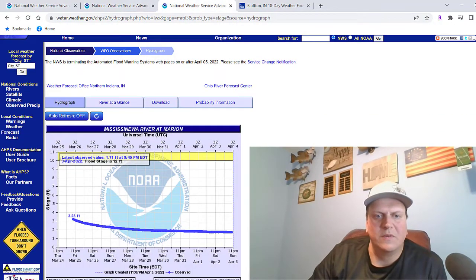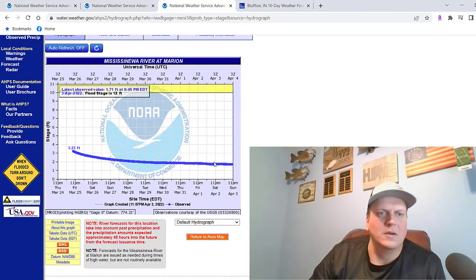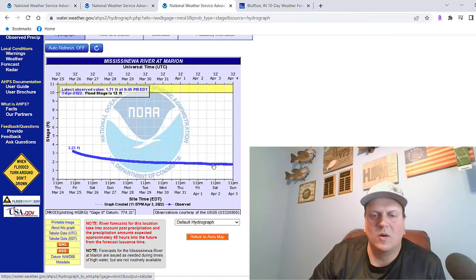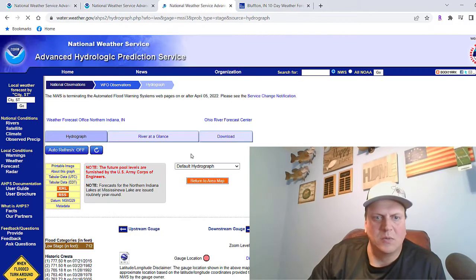And keep on going here to the next river, the Mississinewa. So the Mississinewa River near Marion, and you can see, similar to the Salamonie, it has that gradual fall. That'll mean that it's going to have good water quality, water clarity, fishability. Good things coming there. And also jump right down into the Mississinewa Lake.